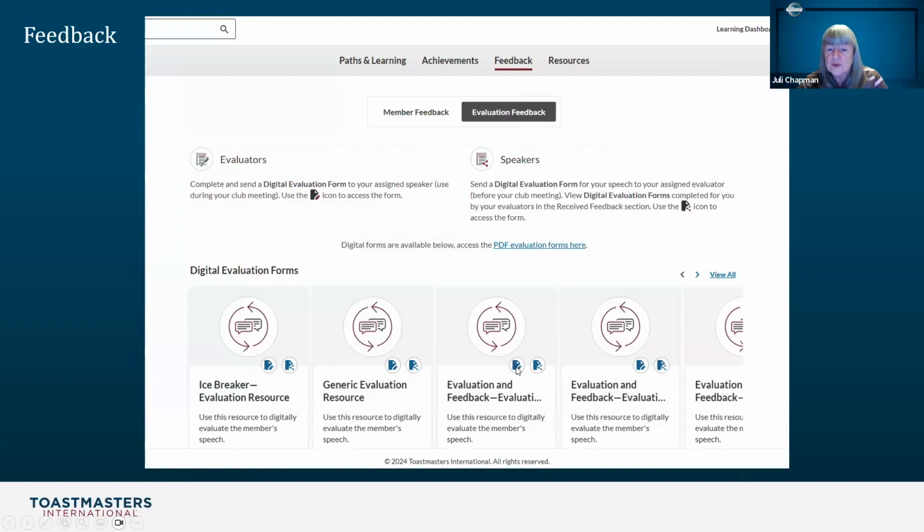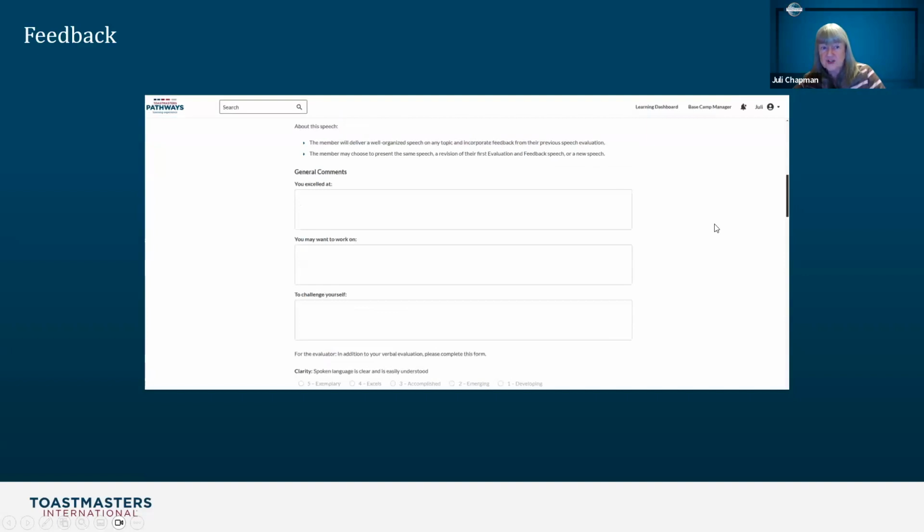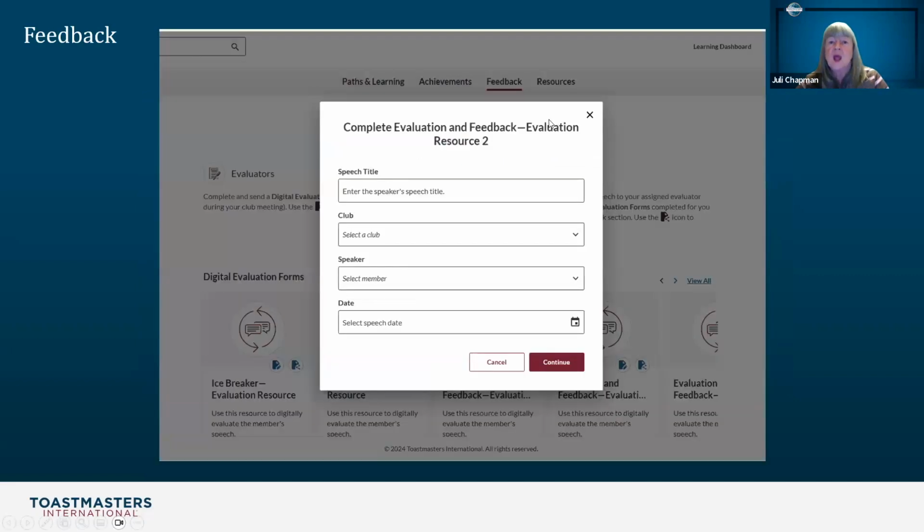If you click on the edit one, then you can fill out the form pretty much as it was before. General comments. I'd like to redesign this, but that's way above my pay grade, but it's okay. What they excelled at, what they want to work at, what they can challenge themselves. I'd like to finish with a bit of overall praise, really.